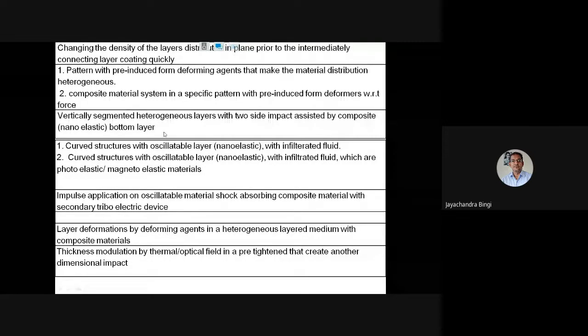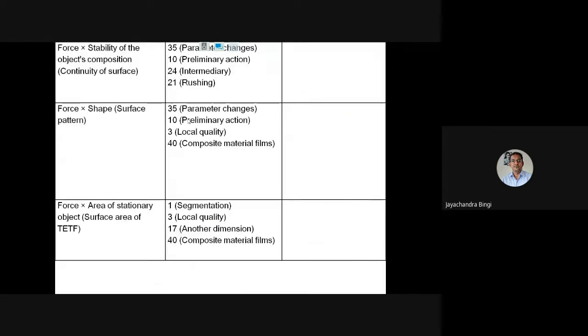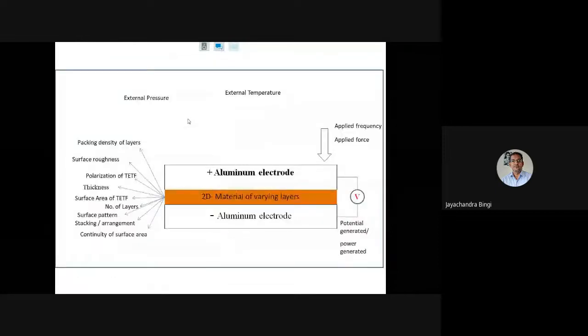Now, what am I doing? A new idea emerged. If I apply the force in my device in this direction, and I have some elastic layer at the bottom here, when I apply the force, it will take the force, transfer it to this layer, and give it back elastically.